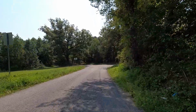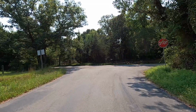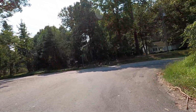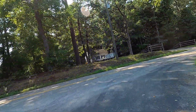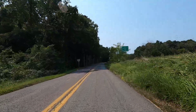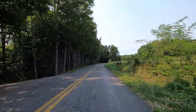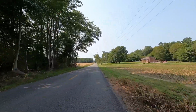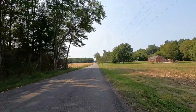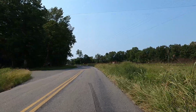Coming up on Hopewell Road, leaving Steel Trap. I've got about 4 miles left in this ride. I'm about 12 miles in. I'm on the New Kent side now of the Throckmorton farm, and I just passed into the Hanover side. Cosby Mill is right in front of us, about a quarter of a mile. Make the left back onto Cosby Mill.